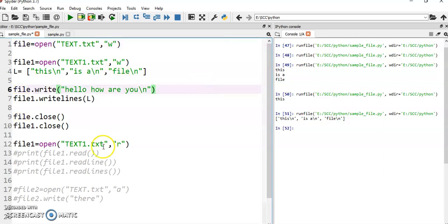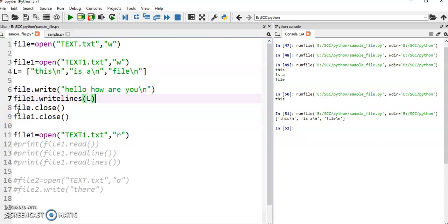text.txt. So in today's class, we'll see how to reopen the same file. This was already open in write mode. I've mentioned that before you proceed to a different mode, say read mode or append mode, you need to close the file. That is why you have already closed it here. So in today's class, we'll concentrate on this.